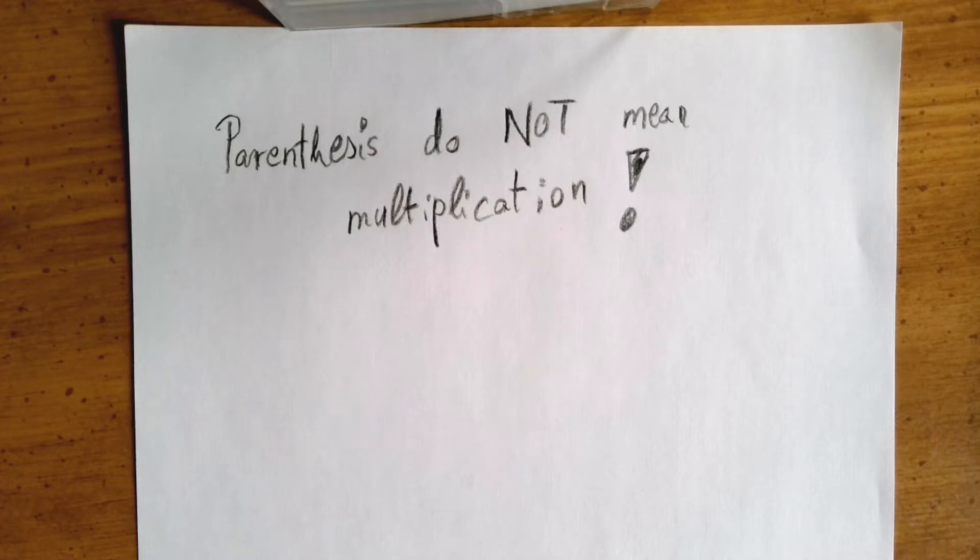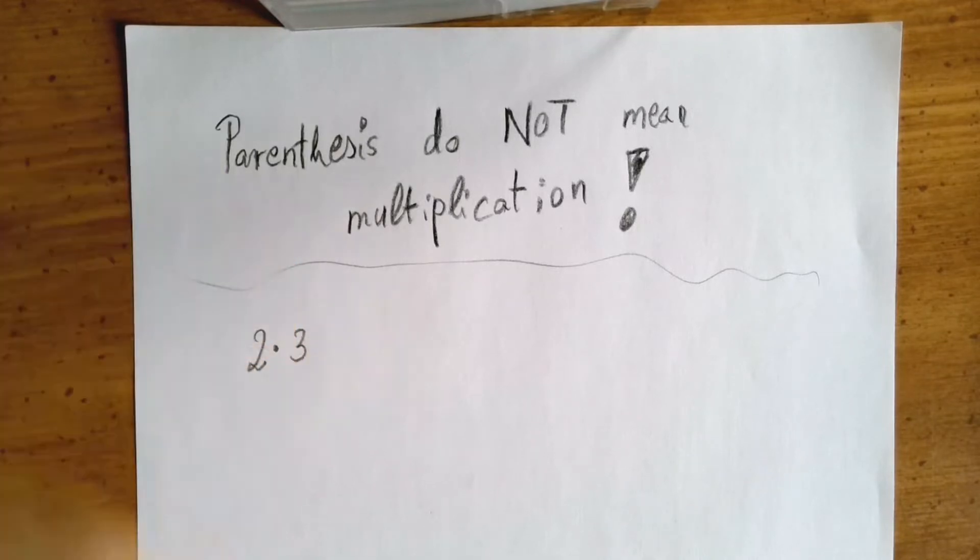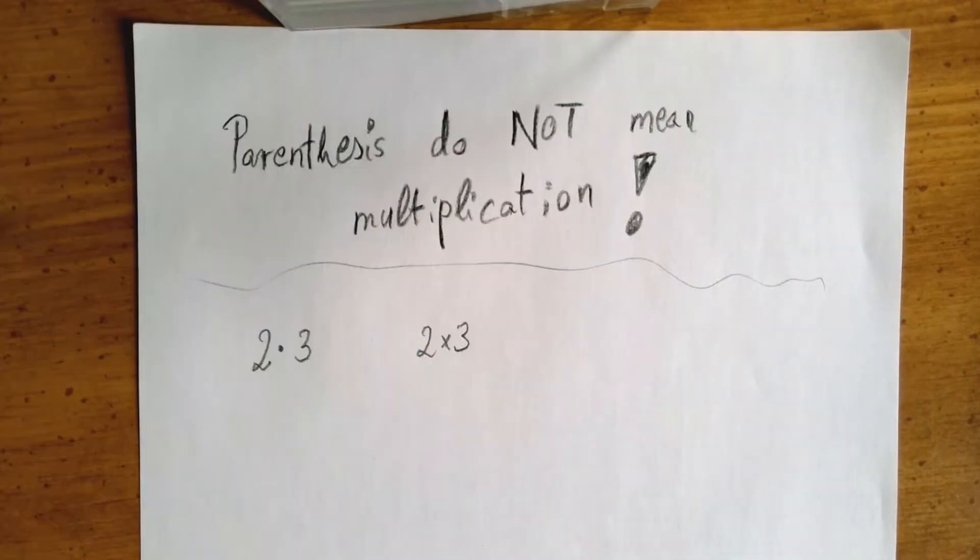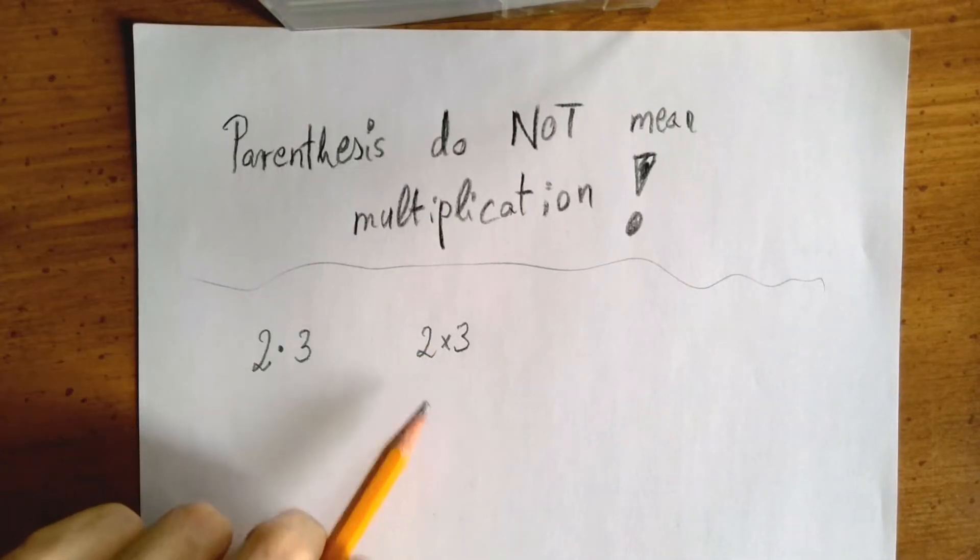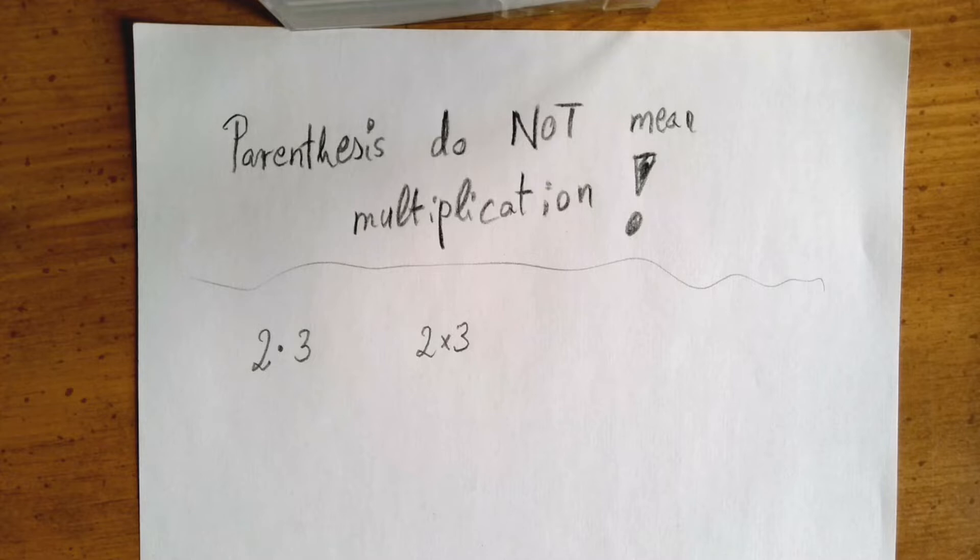So let's review what means multiplication. We could say 2 times 3. That's the one that you're going to see a lot from me. We also have this. In my eyes, this is a dinosaur. This is going to go because that cross looks just a little bit too much like the letter x. So you will see that most of the time I switch to this notation. Is there anything else?